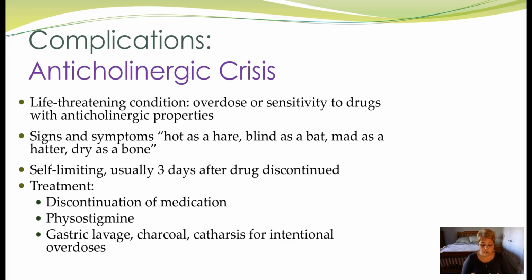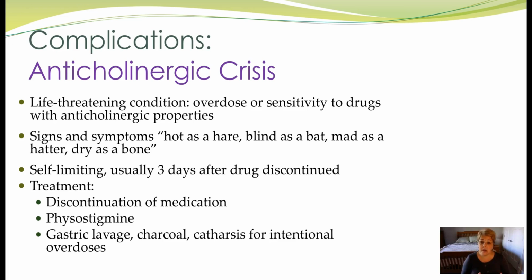Additionally, along with the hyperthermia, blurred vision, confusion, dry mouth, and flushing, they will have dilated but non-reactive pupils. So their pupils will be dilated, but when you do a neuroassessment, they're not reacting. And they can also have ataxia, which is the lack of muscle coordination that is commonly seen with this.